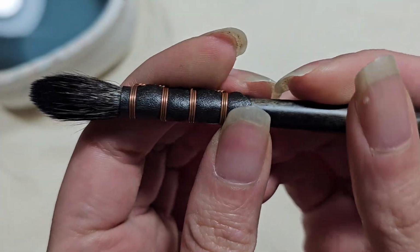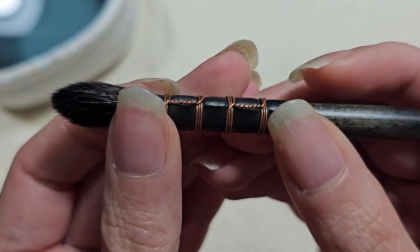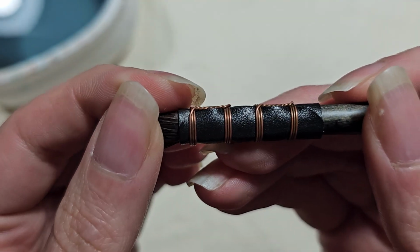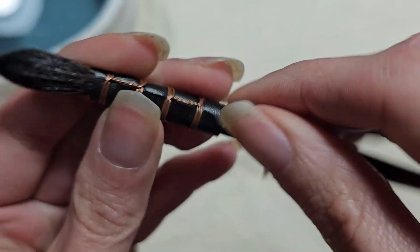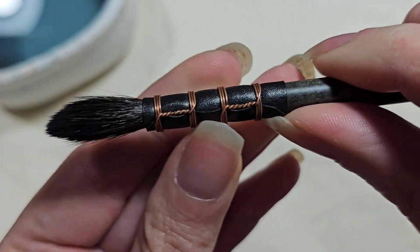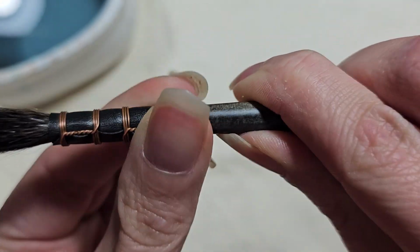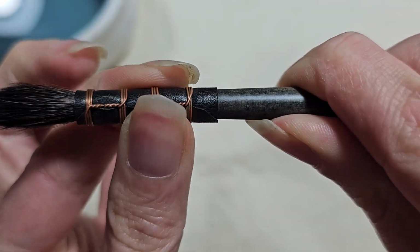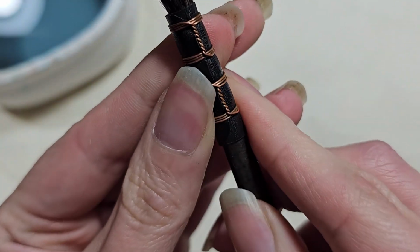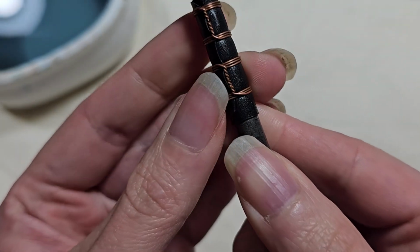Construction. Ferrula is black, so we cannot see inside. I personally don't like that much because I don't know how the glue is here, or are there the threads that are binding like this together, so I cannot see the construction. Also, the plastic here they use is really stiff, so I don't know how it works, but you can see here that these wires are quite tight. They are like bending the plastic, and they are... Oh, actually whole ferrula is rolling. Interesting. But the wires are neat. They are copper colored, 3 layers, and wrapped in neat line.